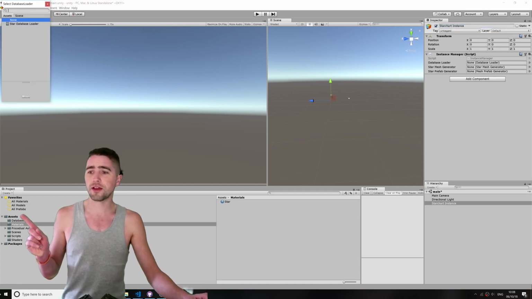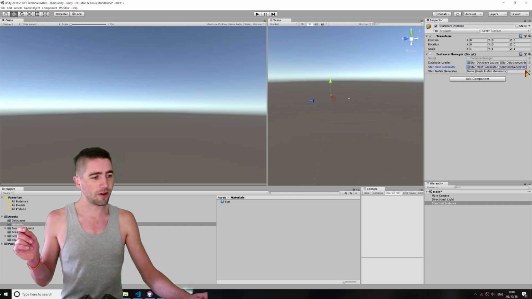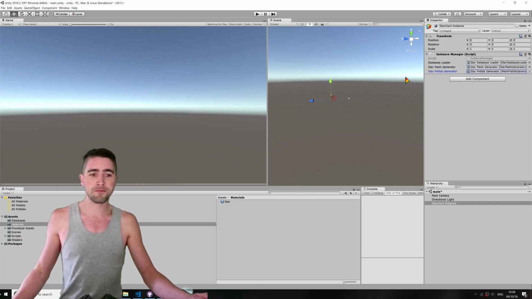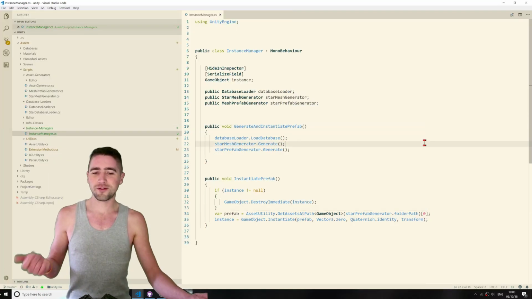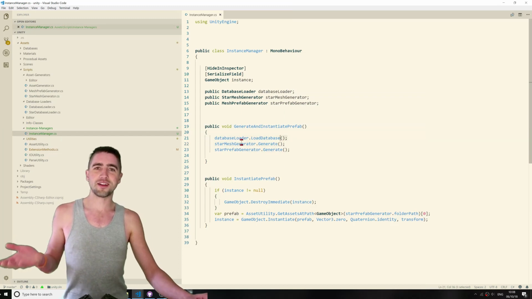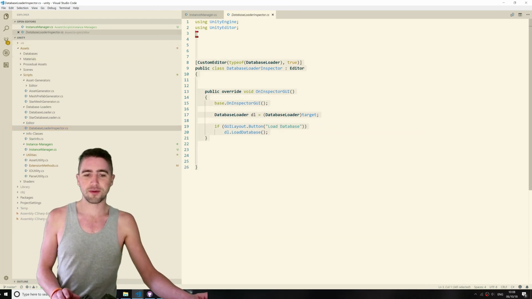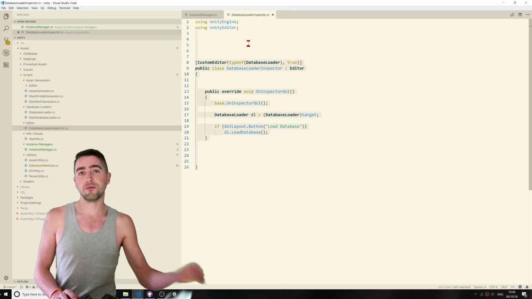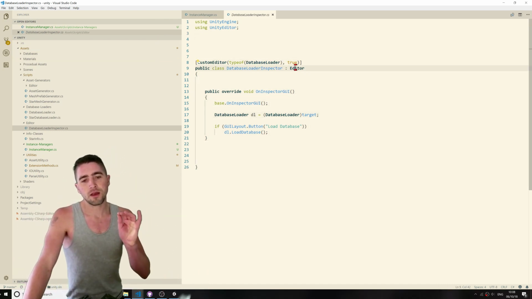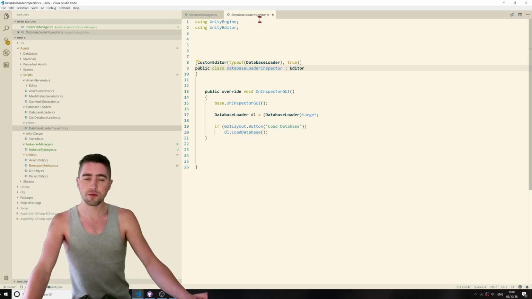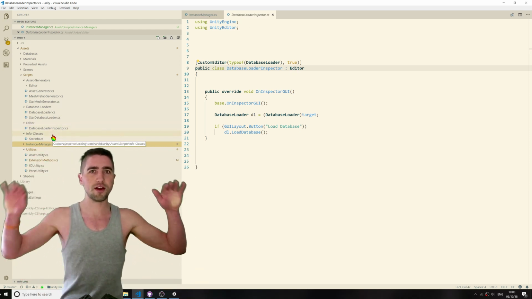And luckily, at the moment, we only have one database loader, one mesh generator, and one prefab generator. So that's really easy for us to hook up. If we go ahead and press, I forgot the inspector. So just like with our generators and our database loaders, we're going to create another one of these inspectors. The reason why we can't copy these or somehow inherit from the same objects as these other ones is because these ones inherit from a ScriptableObject, and our instance manager is a MonoBehaviour. So they're branching from different trees.